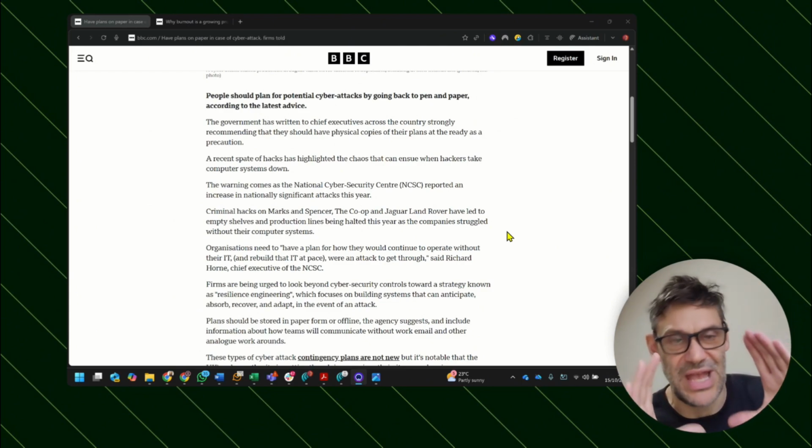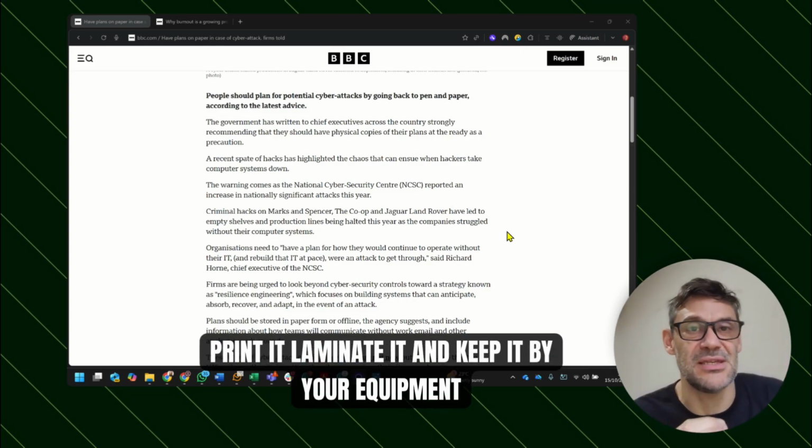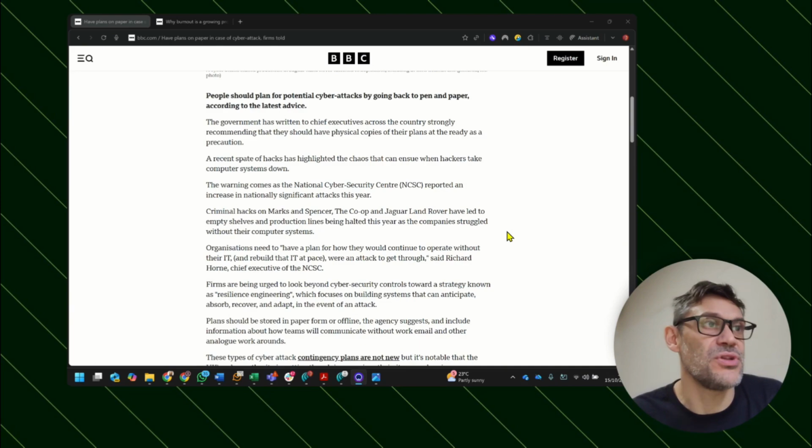The point is, at the moment, we're going to have an A4 sheet of paper, so you can have these details on it. Where is the disaster recovery plan? Who do we need to contact? How do we get in touch with them? Print it off, laminate it, stick it to your racks. Every year, you create a new version.